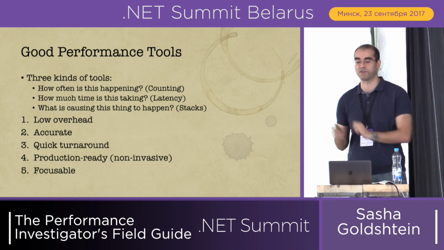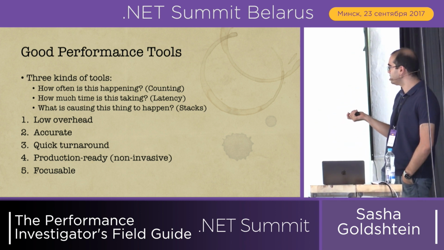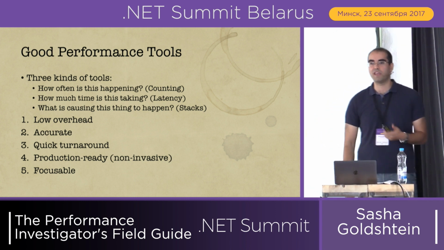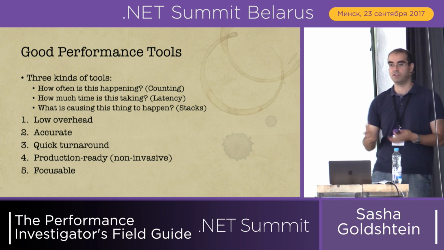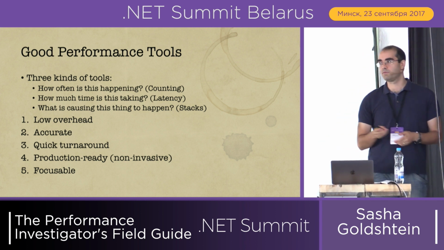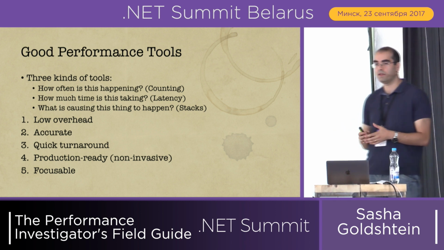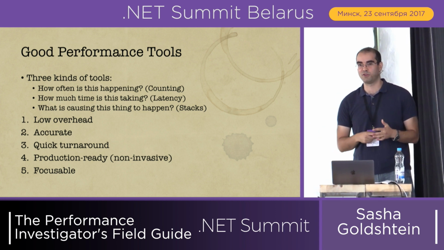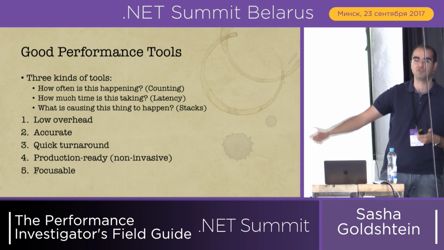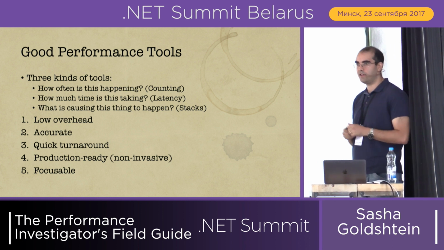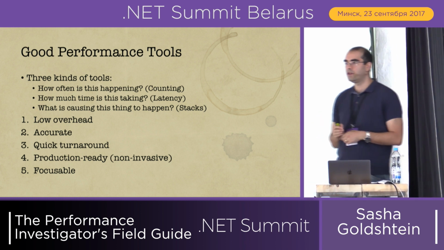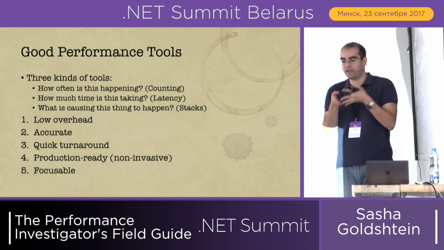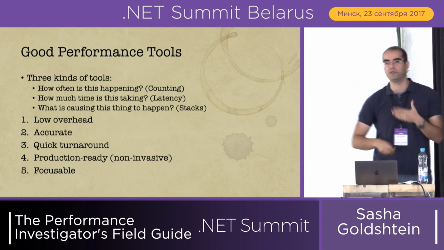I'll have a little story about this in a moment. The third point is quick turnaround. You want to be able to get information quickly. You don't want to wait 3 hours to get a report. That's not really useful. You want the tools to be production ready, by which I mean you can run them in production. You don't have to restart your whole system to run a performance tool, or you don't have to inject code into your system to run a performance tool. And finally, by focusable, I mean the tool lets you zoom in and find the area in your code, the area in your system that you really should be looking at.